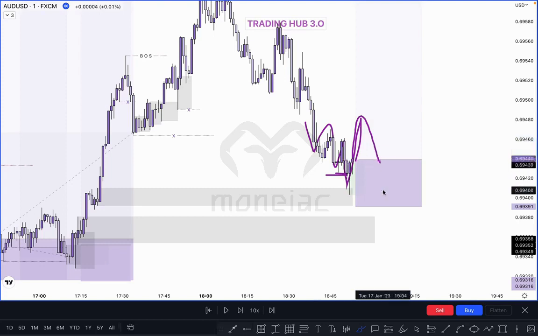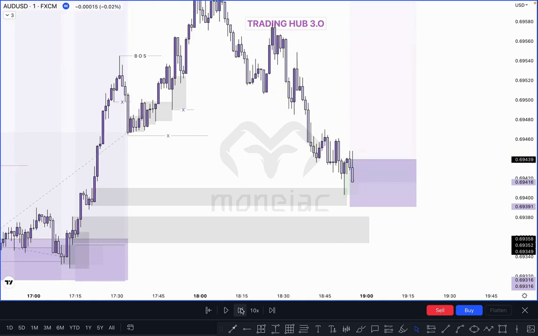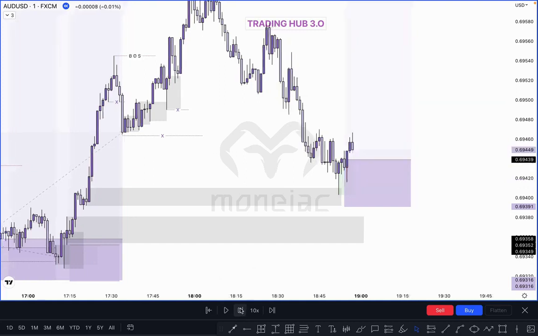Okay, so this entry is valid if the market breaks the previous high, which one is here, in a bullish scenario. As per our single candle order block, also liquidity sweep without inducement entry is here, right? So let's see what happened next after this one. Okay, the market mitigates this one and continues to go higher, right?